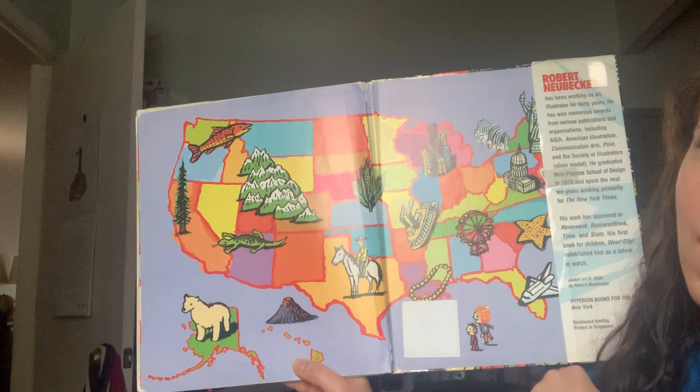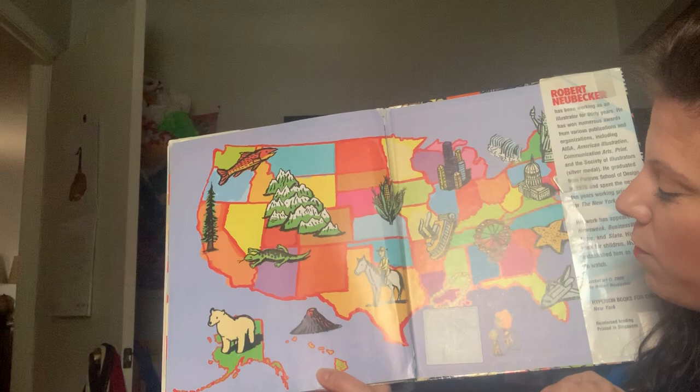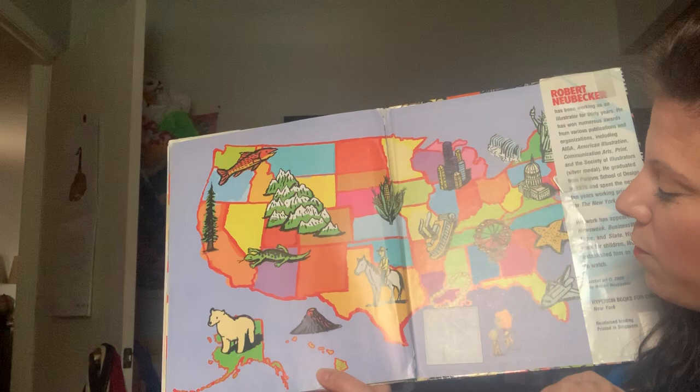What I like is there's a really cool map. When you're back in my classroom you can see this is Florida, where Cape Canaveral is — where we're going to be making our rocket ships from. It shows you where all these cool landmarks are all over the US. He also has books called Wow School and Wow Fish, so there's a lot of cool ones. Get ready on Wednesday — we're making our own rocket ships. Drawing live. I will see you Wednesday. Love you guys and miss you.